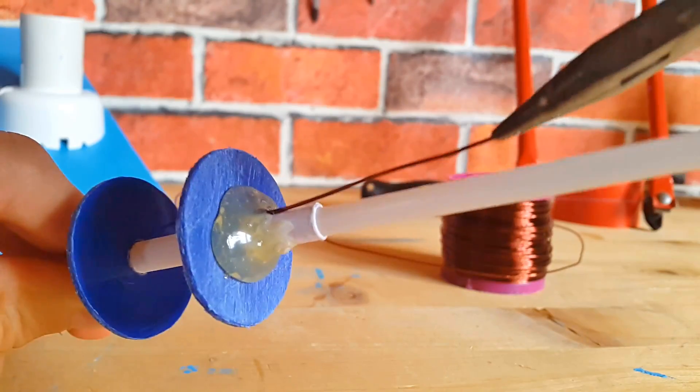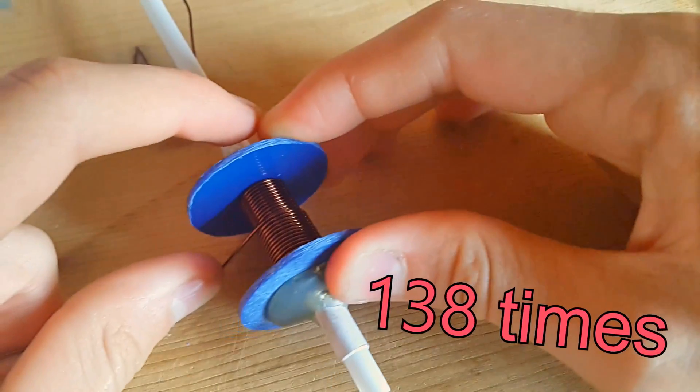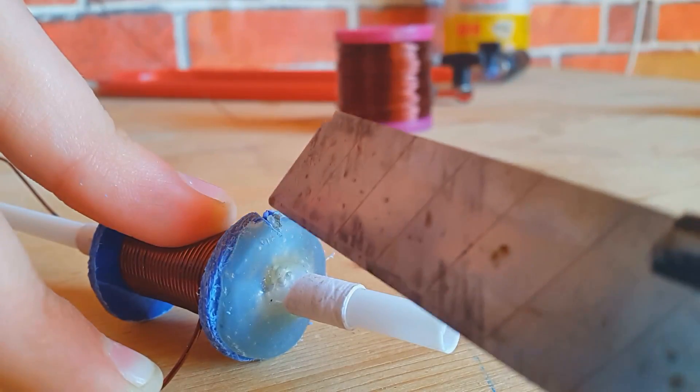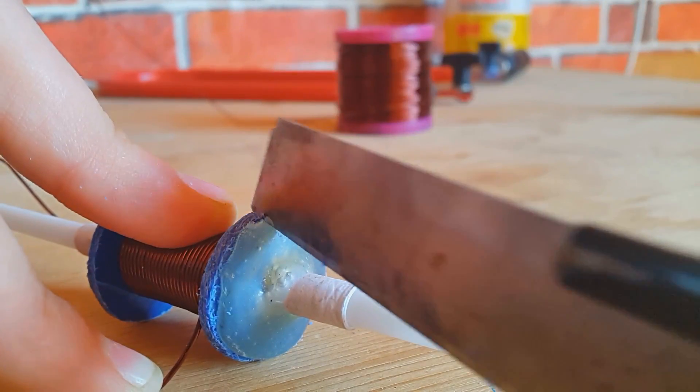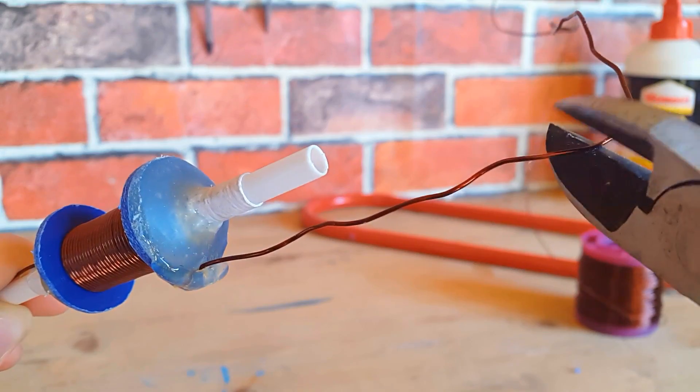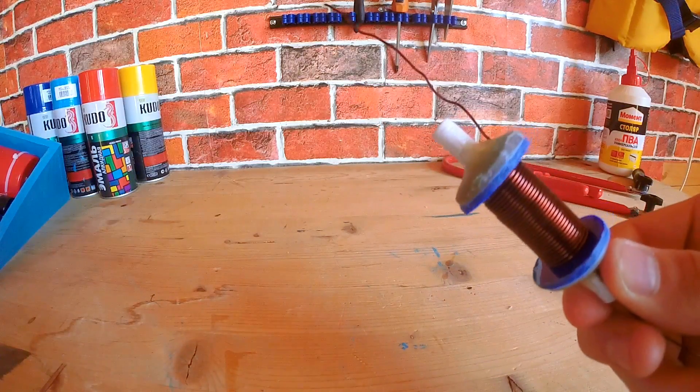Now I'm winding the magnetic wire around to make a coil. I need to make 138 turns. Fixing the wire stiffly, then cut a bit and the coil is ready to use.